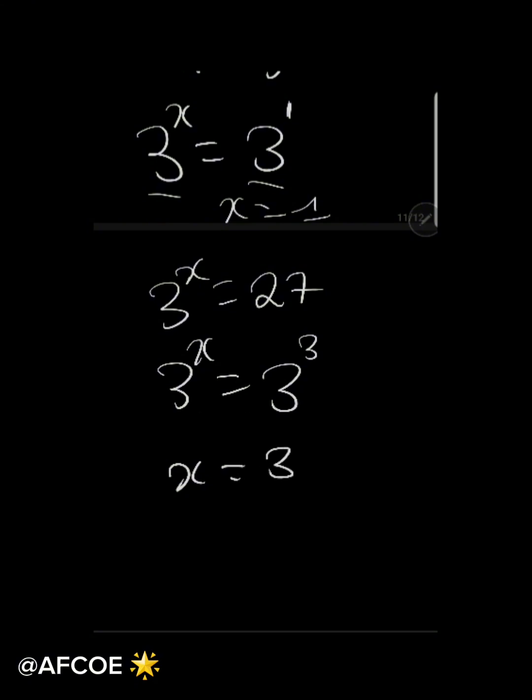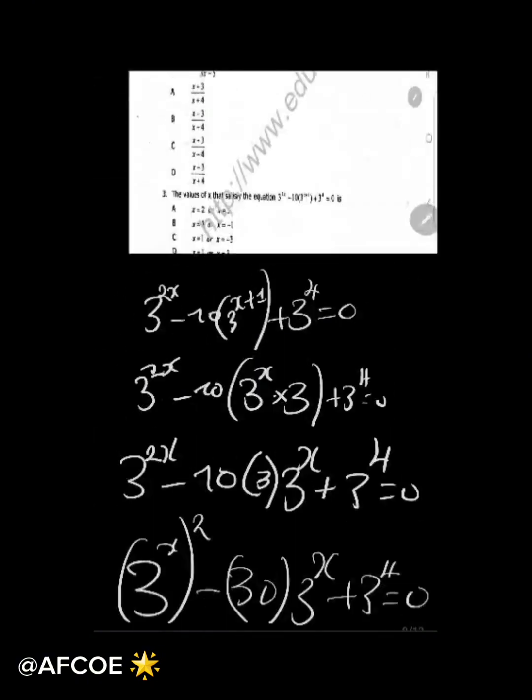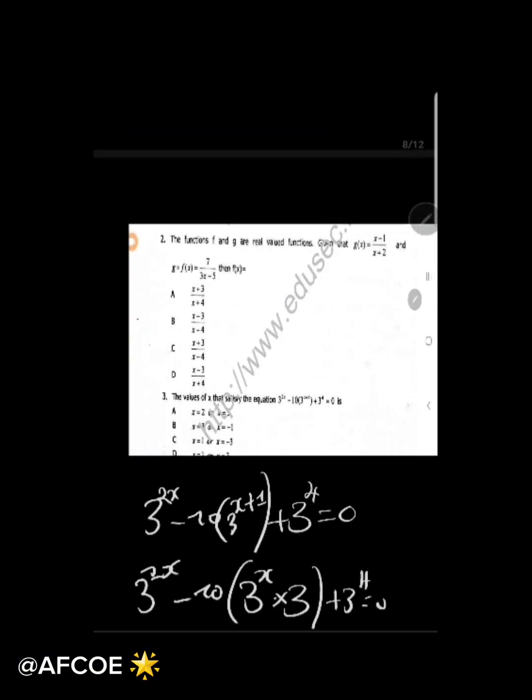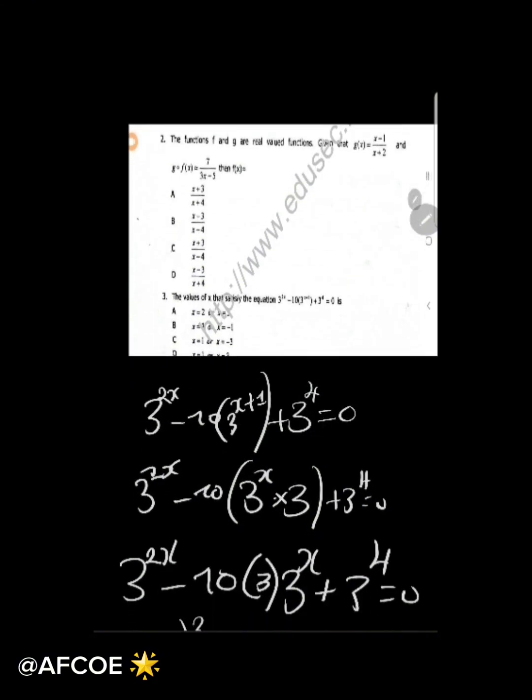Since it was a quadratic, we were looking for two values for x, and we got x equals 1 or 3. Those are the values that satisfy the equation. Had you just substituted, you would have got your answers. So that satisfies option, 1 and 3, that is option D.